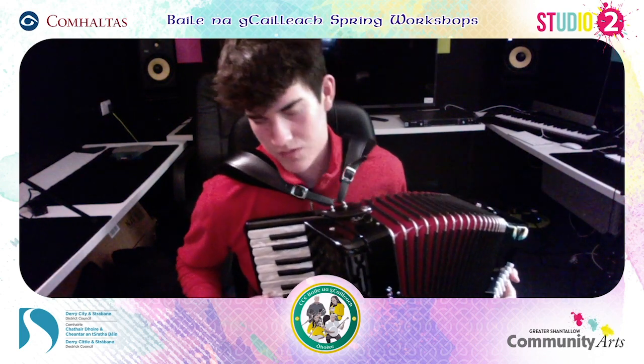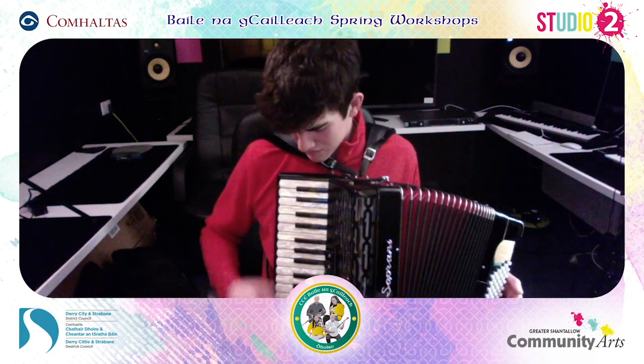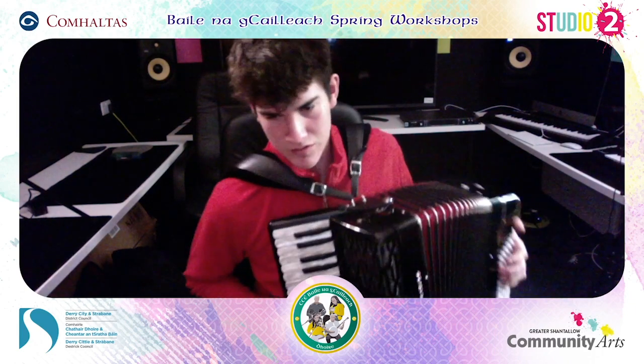Play the first part together here now is the whole of the one. So that's line one and line two there in the score. So starting on the C. Remember all the C's are C natural, so it would be white on the piano accordion. There's no black keys being used at all. So starting on C, first part now.